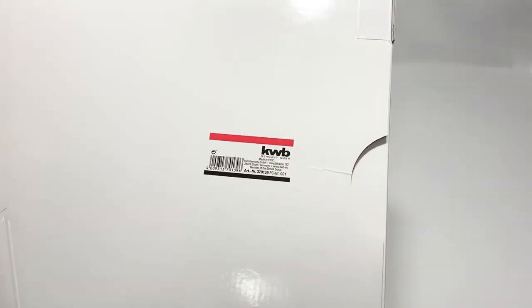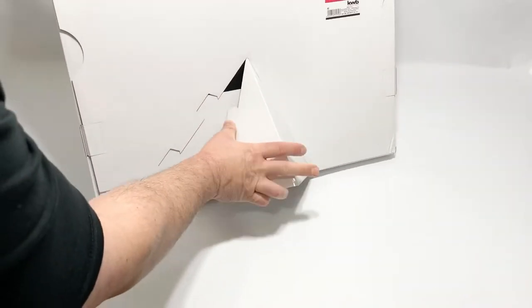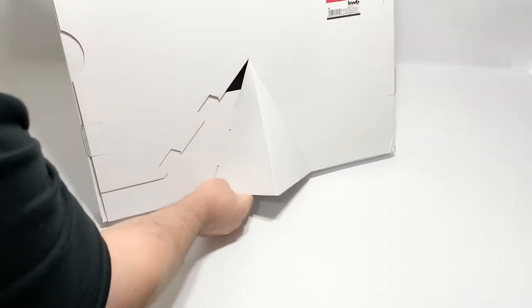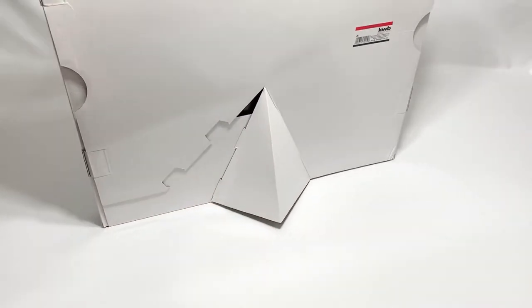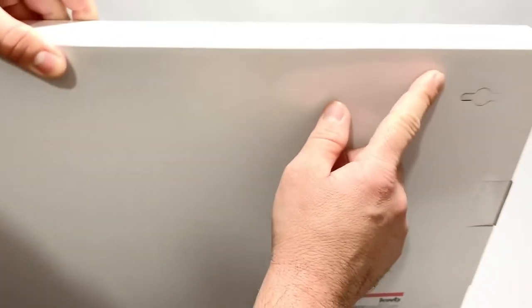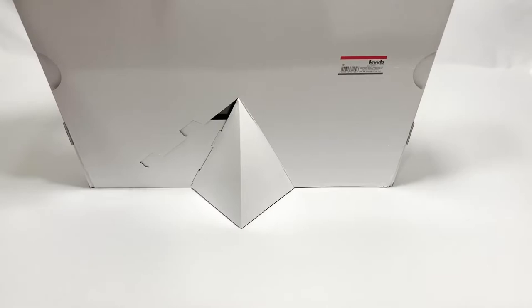So let's get the part number here. You can clearly see. There you go. It's pretty similar to the Vera. With the stand right here, all you gotta do is poke her on through, and there you go. Got a nice stand there, and you got the hooks right there. You can hang it up on the wall. Another similar feature there.